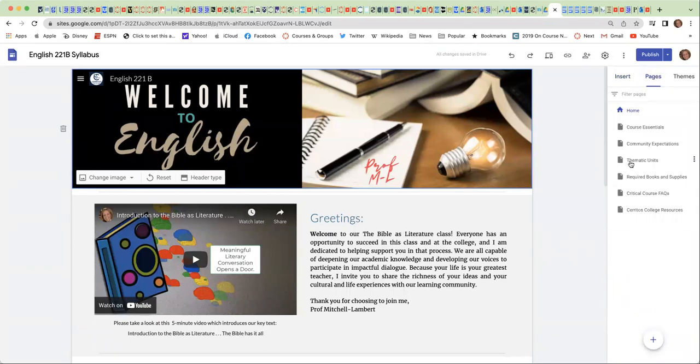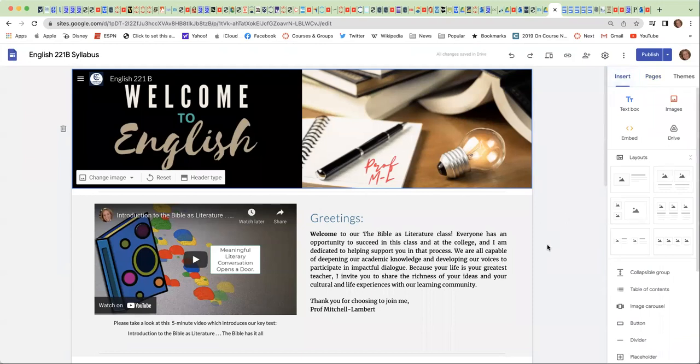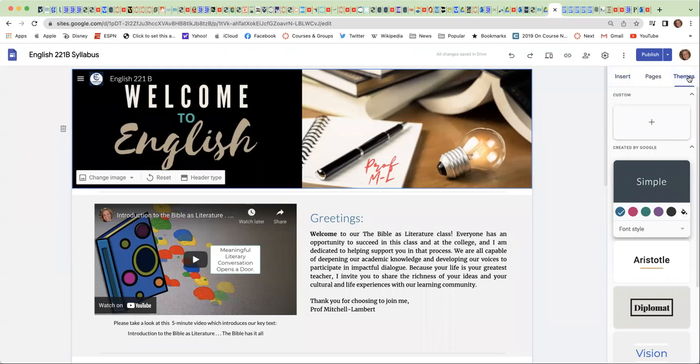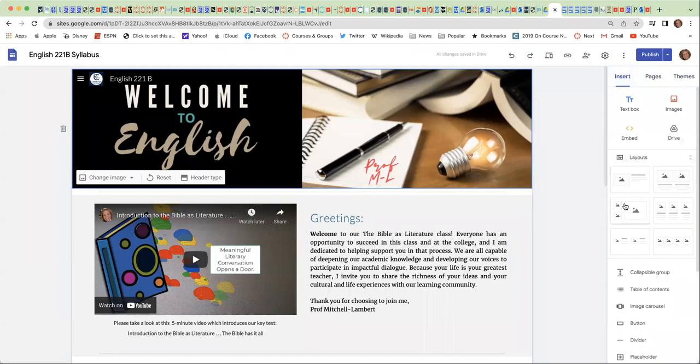Every time, you can add a page. You click on plus, and then there's a page here. And then you go back to insert, and you can populate your page. You can also choose various themes or create your own custom theme. And so there's a lot that you can do here.